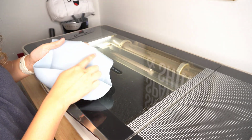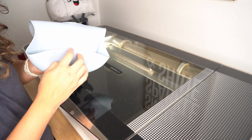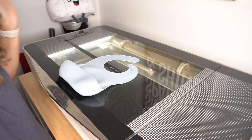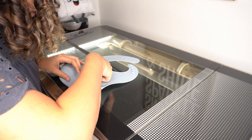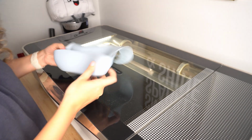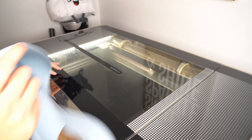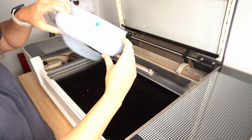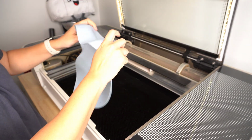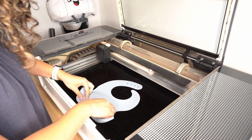So this is the area that we're going to be engraving on. You can see the bib goes to here. So the way that I hack it is I use painter's tape for pretty much everything. So I'm going to put painter's tape kind of right where the bib ends. I'll put it right on top. And so what I am going to do is flip this part of the bib down and place this in my Glowforge.